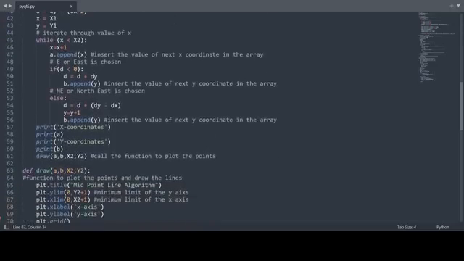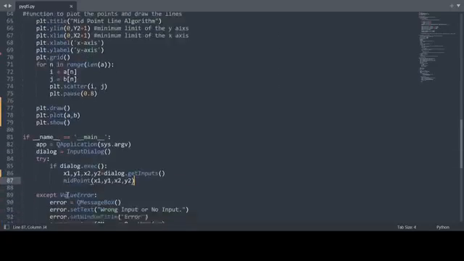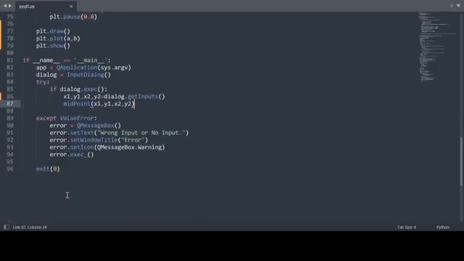If the user gives the correct input, meaning everything is an integer, the midpoint function will be called and these will be passed as parameters to it. And from here the midpoint function works and calculates all the coordinates, and then it would call the draw function, and this draw function would plot the line.